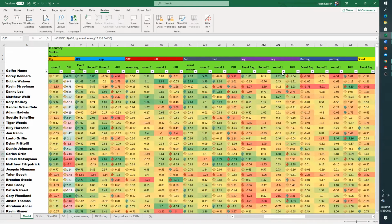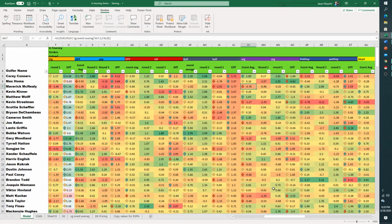The next thing that I like to look at is the differential by round. So I put this in the article, and I think this is probably the most important for people that are watching for the second time. If you caught my first video, awesome, then this will be really helpful to you. If you didn't catch my first video, then I can just tell you quickly that what I'm looking for is, I love to go look at ball striking first.